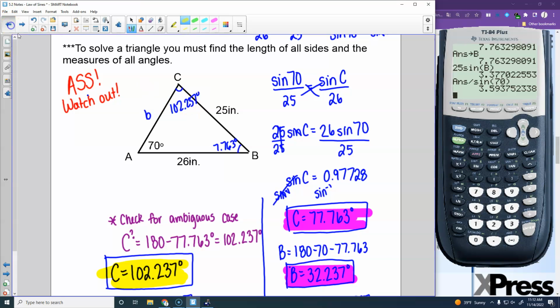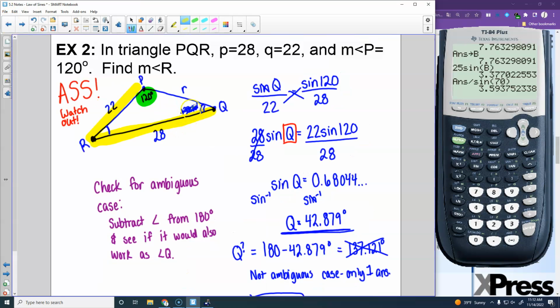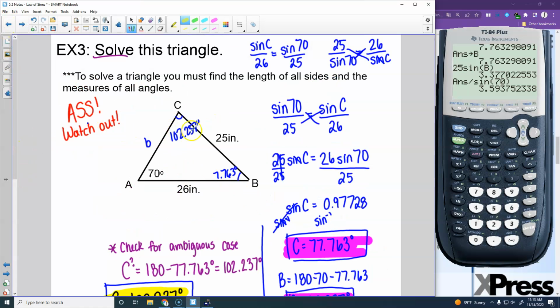This worked. On the last problem, when we tried to put that 132 right there, I had 120 and 132. You can't have 2 obtuse angles in a triangle. That adds up to way over 180, so that is not going to work. And if it doesn't work, you can say, hallelujah, it's not the ambiguous case, I just have to work it out like it asked me to. Whenever you get something that will work, that's ambiguous case. It means 2 triangles are actually possible. Both of them could be true in these situations, so you've got to work it out twice for those.